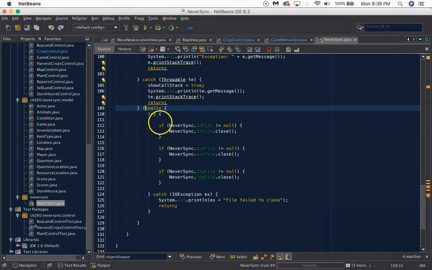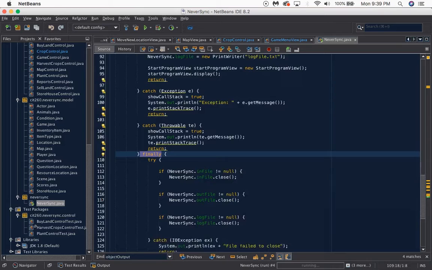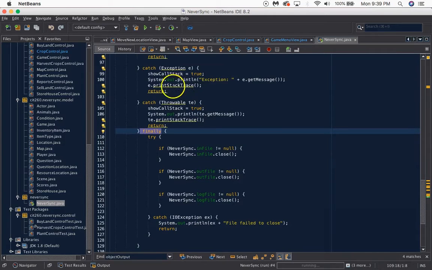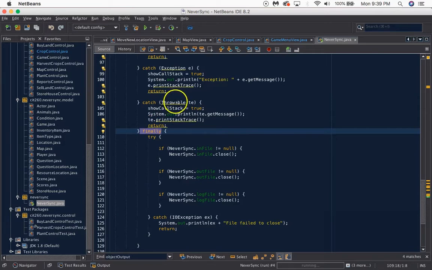We don't leave those open, so we close them out if they're not null, basically. And this is supposed to run regardless of whether there's any errors. You can put a stack trace after this if you want to, but then you have a bunch of red lines in code that you really don't want to see when you're closing out your game. So I moved it to the final catch, which is really hard to throw. But if it does get thrown, then it's right there.